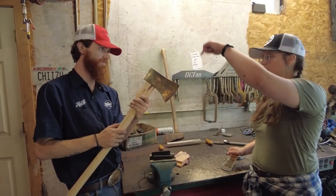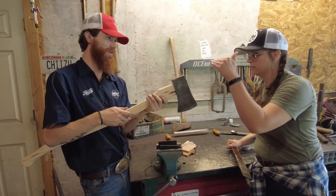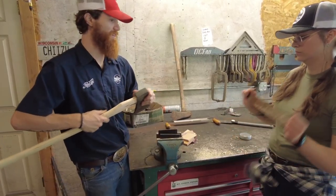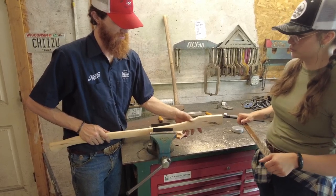Can I look down the eye again? Okay, so it's hitting on the corner facets. Yeah, it looks like that right now. You can probably do that with the rasp, honestly. You can pull your facets off, so chip the chunks out.